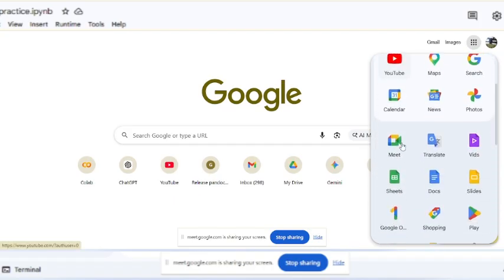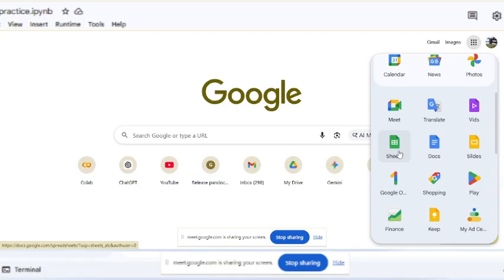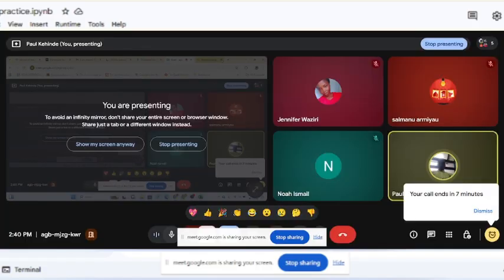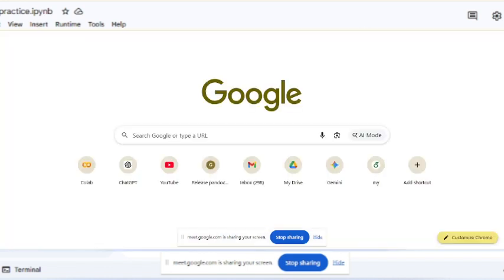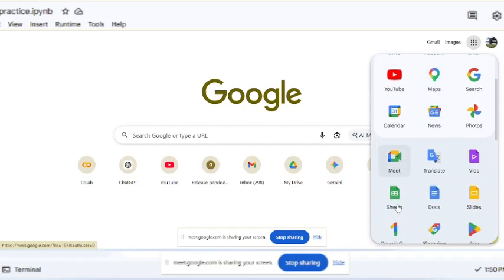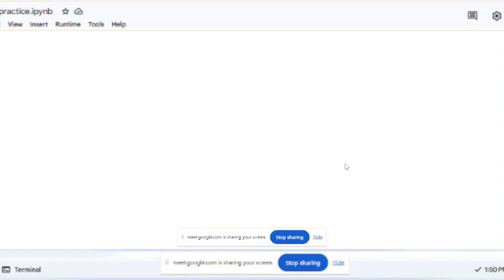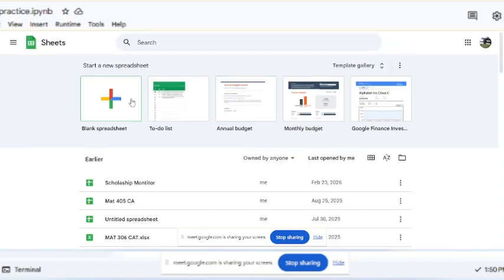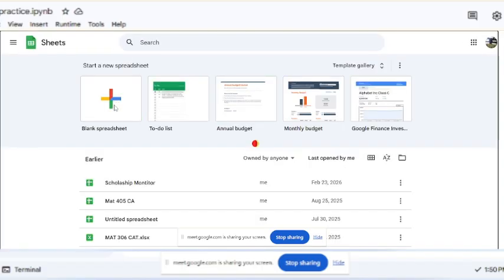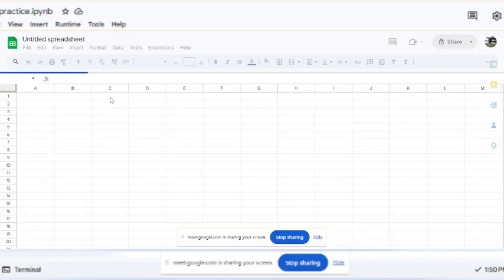So go through Google, you see something like this. If you don't have it on your computer, you just come to your Google, look at this page, then you click on this button, Google apps, and you have Google Sheets. When you open Google Sheets, this is your Excel. You create a new sheet. This is not different from what I showed you earlier.